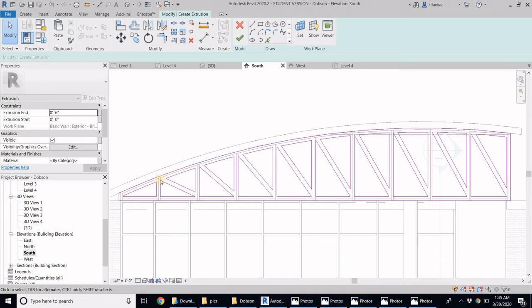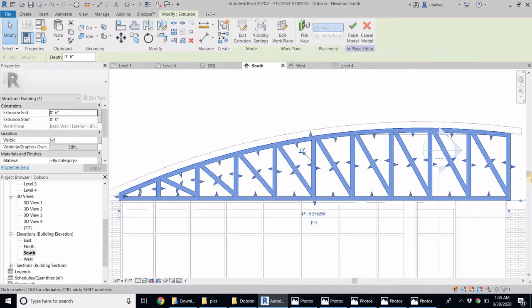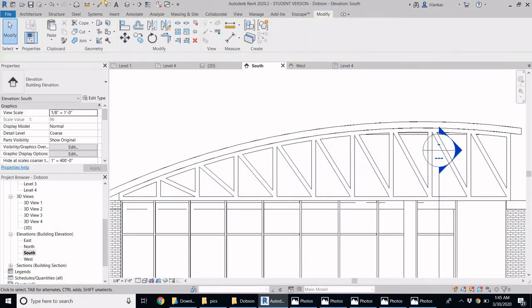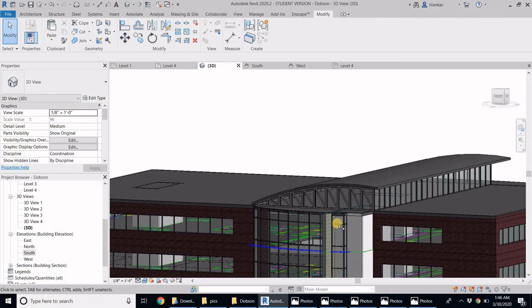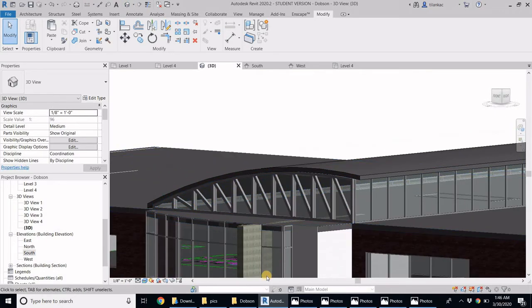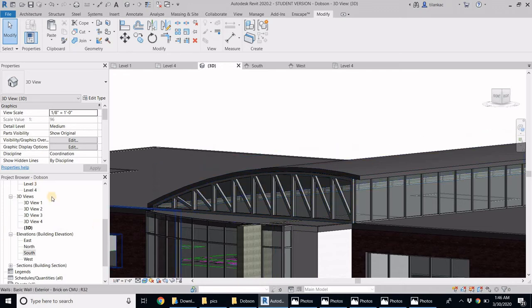So now, as you can see, I've completed the truss. I've edited these areas so that it's one enclosed shape, so all of these areas are completely cleaned up. Once I'm done, I can finish by clicking the green checkbox, and I should have the truss completed. You should see the truss like so. And I'm gonna say finish model just to see how it's gonna look. I'm gonna go into my 3D view. So that's our truss, and we can move this inside.